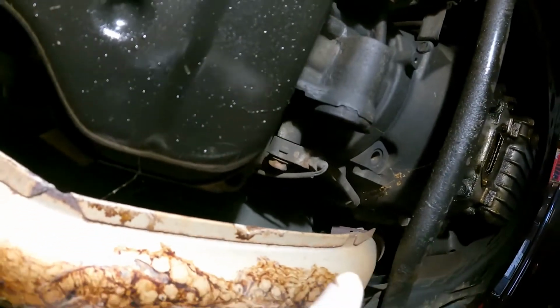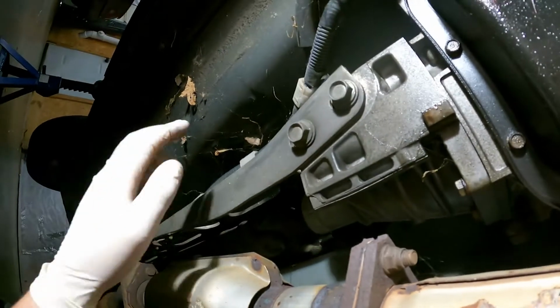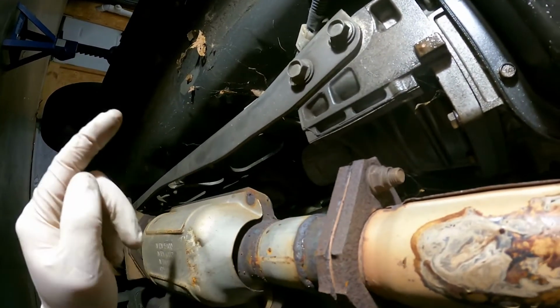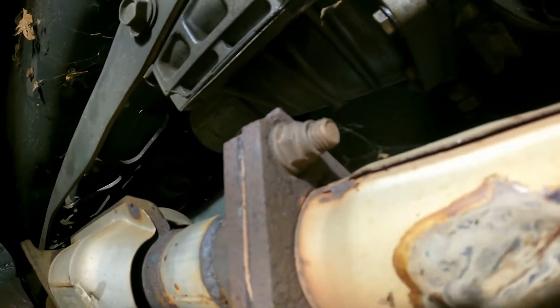Actually, we will start with disconnecting the battery. Always disconnect the battery first, because we're going to have to remove a lot of grounds and the PPF, which has all of the wiring attached to it. So I'm going to do that. Spray down these bolts with PB Blaster, because they are not terrible.